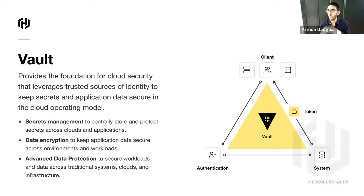From there, once Vault's holding on to things like encryption keys, instead of exposing the encryption key back to the application, and then the applications having to implement cryptography, Vault can act as a crypto API. So instead of saying, give me the encryption key, and then the app having to deal with encryption and decryption, the key never has to leave Vault. The application can use a high-level set of APIs to say, encrypt this for me, decrypt this for me, sign this transaction, verify this, tokenize, detokenize, et cetera.